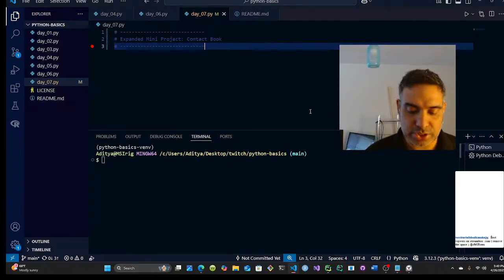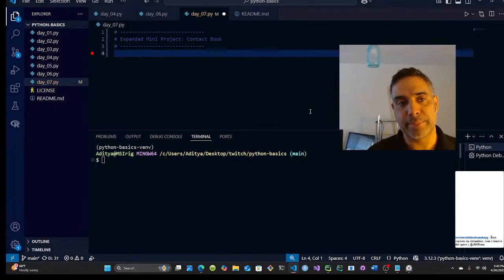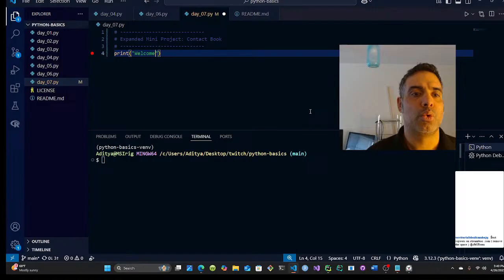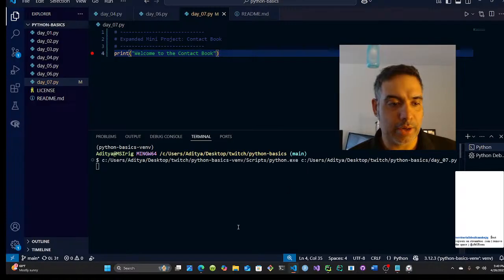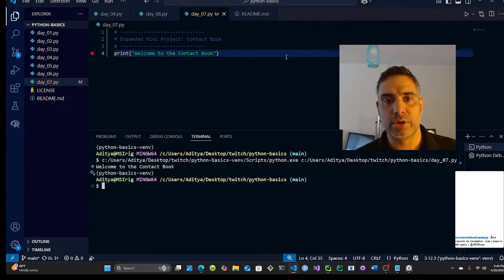Okay, so let's do a print statement, contact book, right? So let's do print. You run it, it prints out welcome to the contact book. Okay.